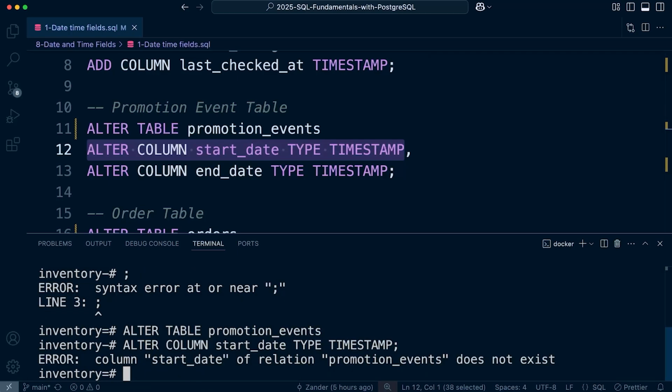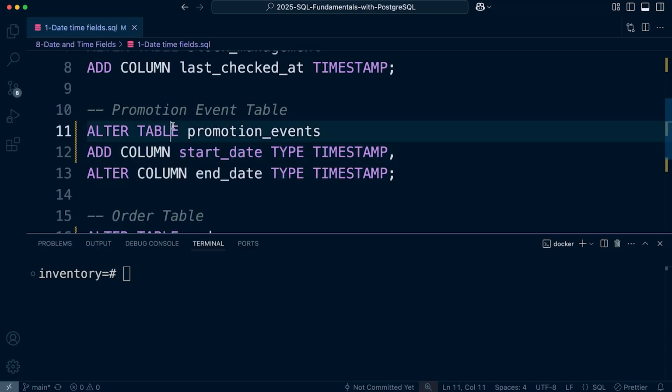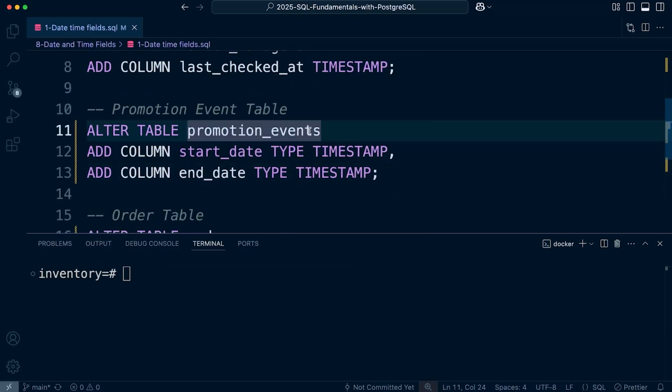So we still receive an error. Brownie points to anyone who may have spotted the error at this point. Alter is the wrong command. So one of the issues of copy and pasting is that you don't actually learn anything because you just copy and pasting. So as always, I do recommend that you follow through and actually type out the commands if you're not already doing that, or just some of the commands to familiarize yourself. So it is add, and you can see from the other commands that is the case. So that is the problem here, right?